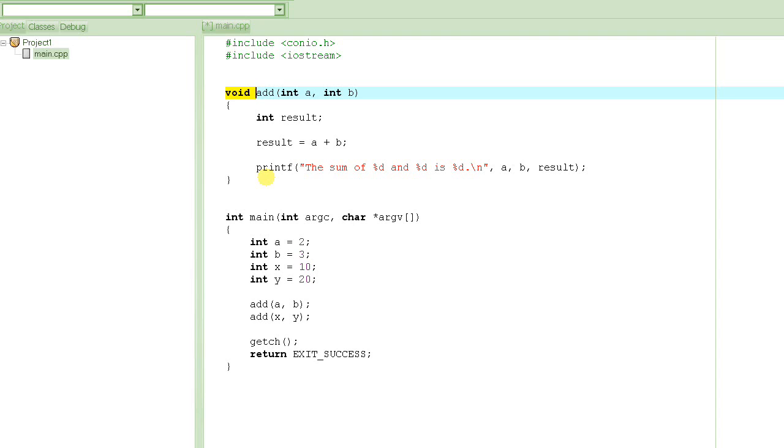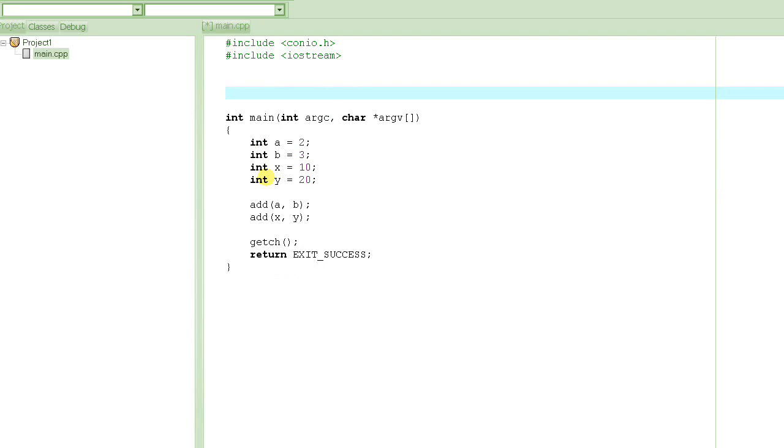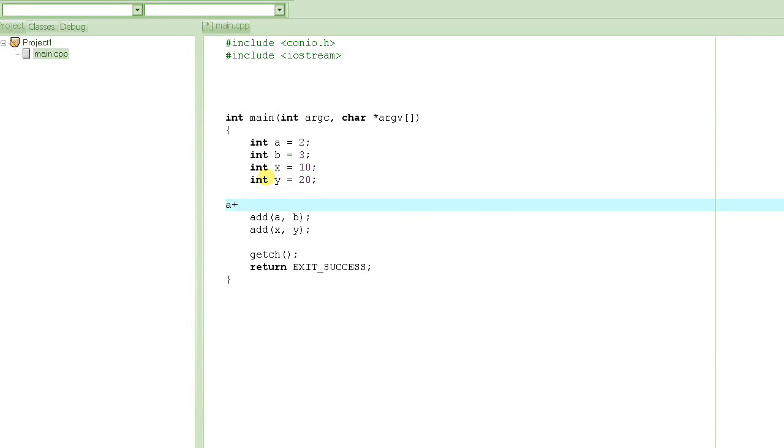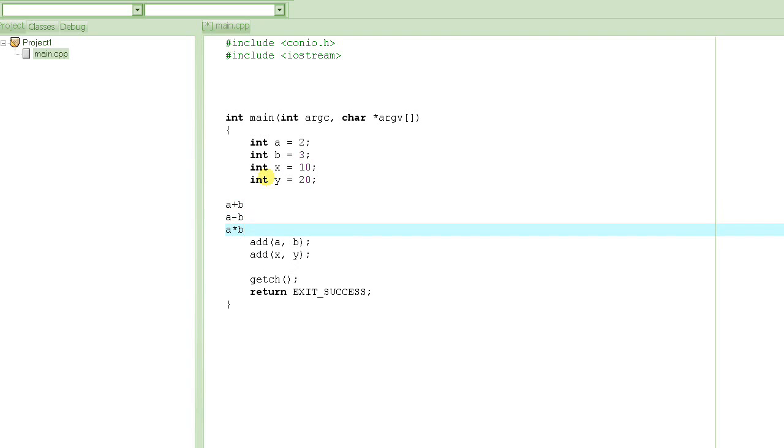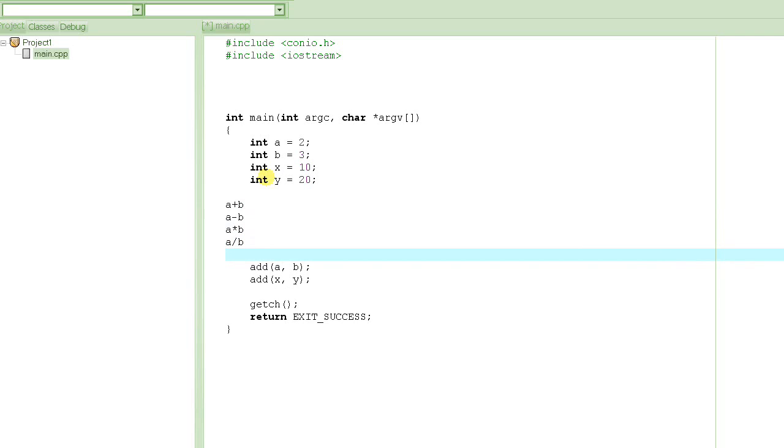Let's do a simple example. It's very simple. Let's write a function which calculates the square of a number. You could add, multiply, subtract using operators like plus, minus. You could do a plus b. You could do a minus b. You could do a multiplied by b like this. You could do a divided by b like this. But you cannot do square of a in C just by using an operator.